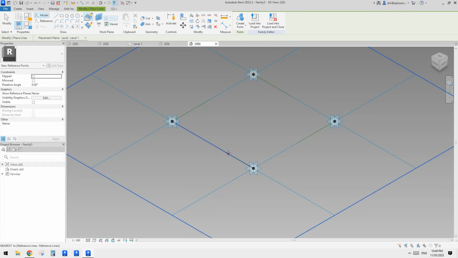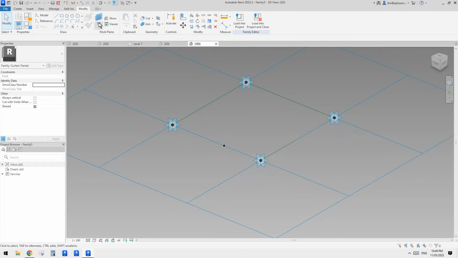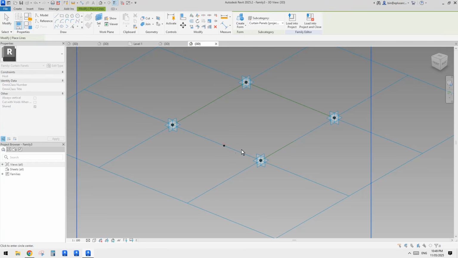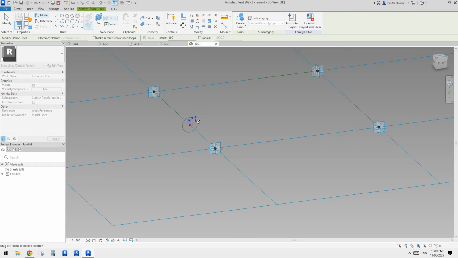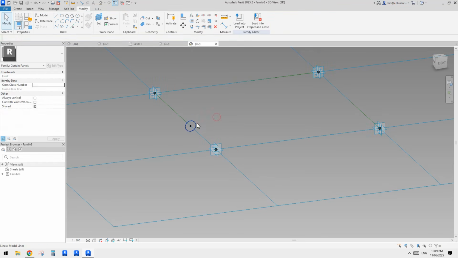Let me think. I'll place one point on this reference line. I'll just place a circle again, but this time I might need to offset this a little bit because, yeah, I don't know, I'm guessing.